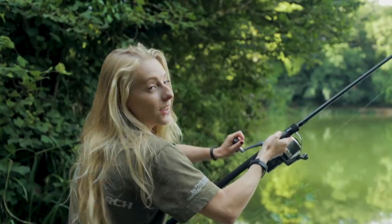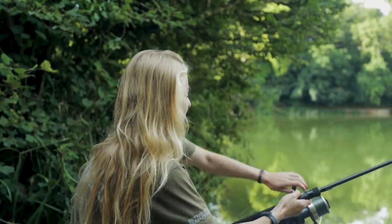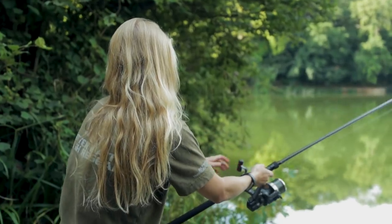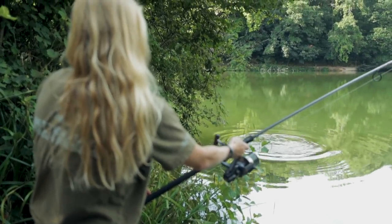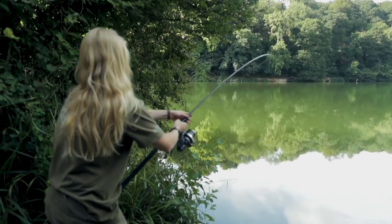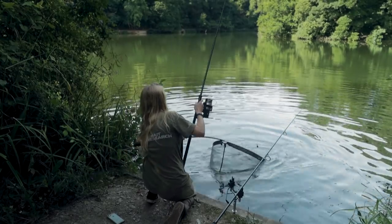So it didn't take long for the rods to go off again. This one feels like a bit of a better fish than the last one. Charged straight out into open water. Hopefully we'll get this one in the net. All these fish are really using these deep margins. Come on, out of there. Yes.